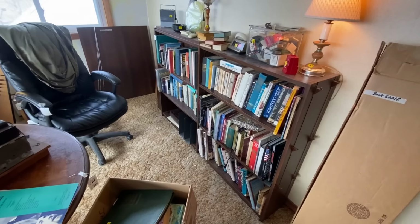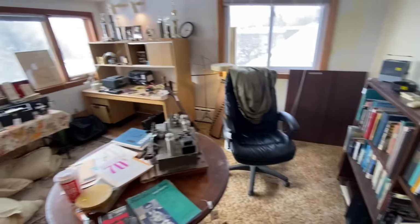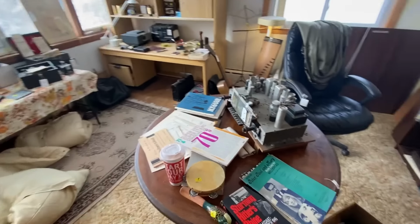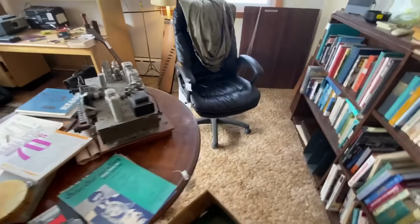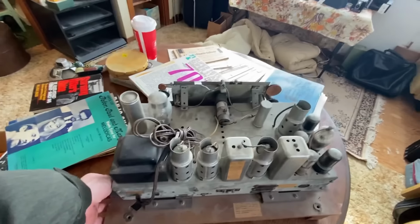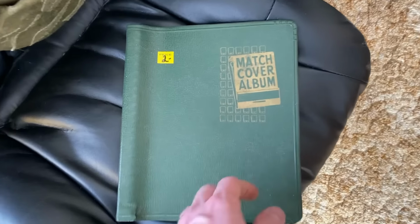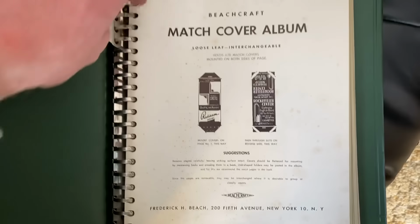Short staircases, narrow hallways, and this was the room to the left. There was a little plastic tubby with matchboxes in them, which you should look for, but those had all the matches taken out, so I passed. This was a cool piece by Sears. It had all the radio tubes in it. I couldn't tell how much of it had been customized because I couldn't find a model number. There was a serial number on it. It was mounted onto the wood plank. I don't mind picking up big, heavy things, but I would have wanted to know more about it before making a decision on purchasing it. So if anyone knows more about identifying that more easily, let me know in the comments section for sure.